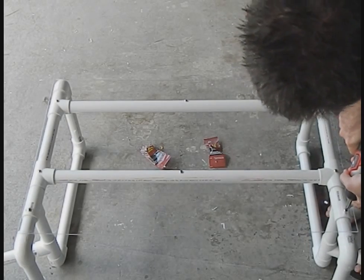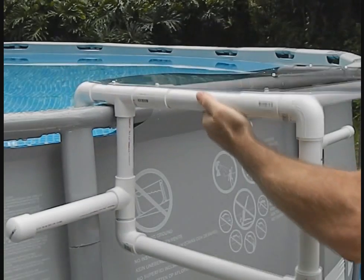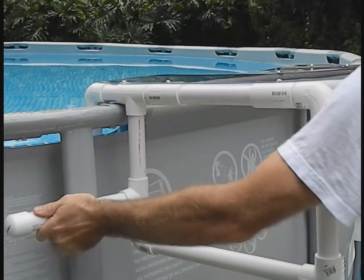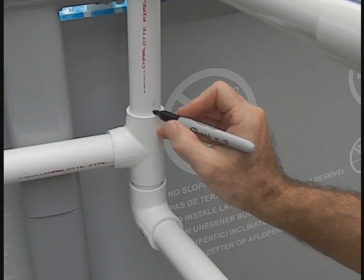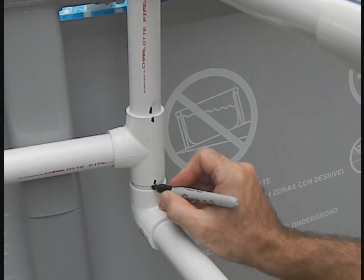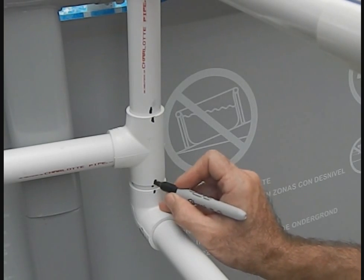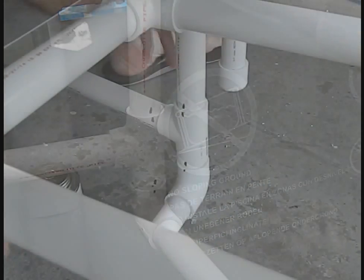Okay, now that you have your stainless screws in, it's time to put the shelf on the side of the pool and make it level. Again, these arms are not glued, so we can do this. Set the arms, grab a Sharpie or a marker, and mark the points on those pieces and the pieces that are glued to make sure that when you take it apart back in your workspace, they go together exactly the same so your angles are correct.